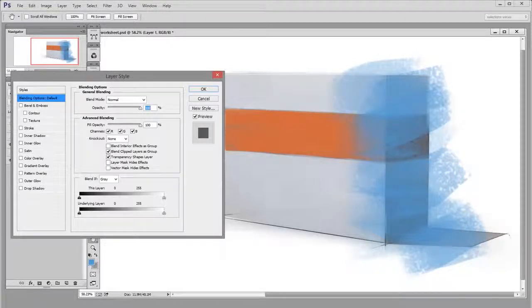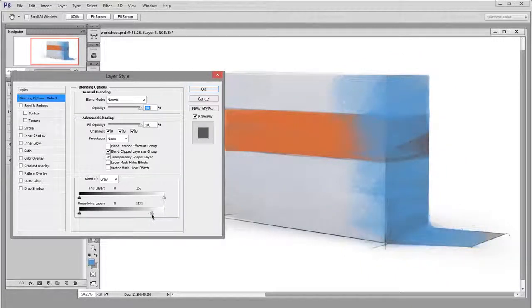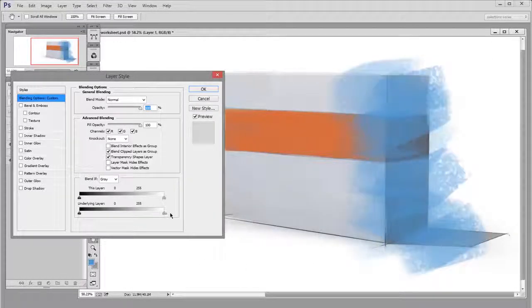So my goal here is to only paint over dark values. So I'm just going to drag this arrow that's near the white down towards the dark, and you can see what's happening immediately. It is controlling the visibility of my current layer based on the layers below it, which is to say I want it to only be visible on top of dark. And if I want to do the opposite, I would just drag this one back to its place and move the lower arrow. And here it's only displaying on top of where it's light and not where it's dark.